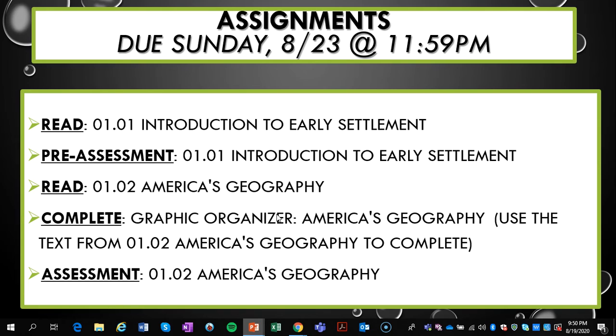And then once you're done jotting it down, please make sure you click that submit button so I can see that you have completed that. Because if you don't click submit, it doesn't get sent to me and therefore I can't grade it. And then finally, there's a 5-question assessment on what you read. So these two assignments, the graphic organizer as well as America's Geography, will actually be counted as a full grade in the grade book, whereas the pre-assessment won't be, but the pre-assessment is mandatory to move on. So make sure you get all 3 of those things done, and then you are A-OK for this week.